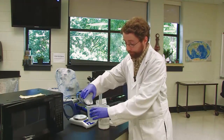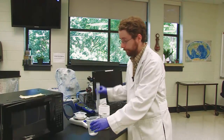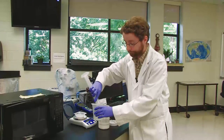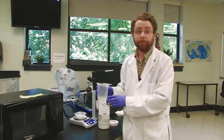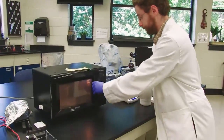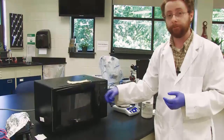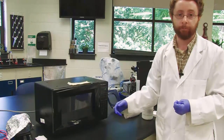I then take my agarose and I will pour it into my container here. And then I have 50 mils of the TAE running buffer. I will add that to my flask. And now I'll put this into the microwave because we need to dissolve the agarose. I'll set it for 1 minute, and then after 30 seconds, I'm going to stop the microwave, take out my container, look to see if the agarose is being dissolved, and then put it back in for a few more seconds.